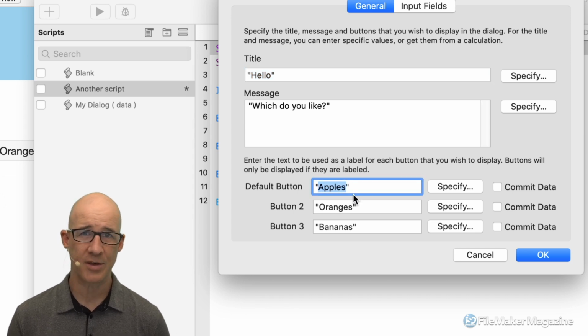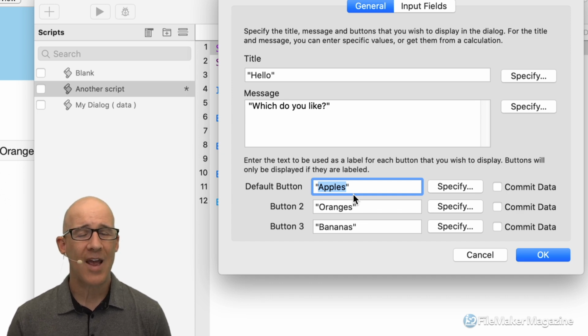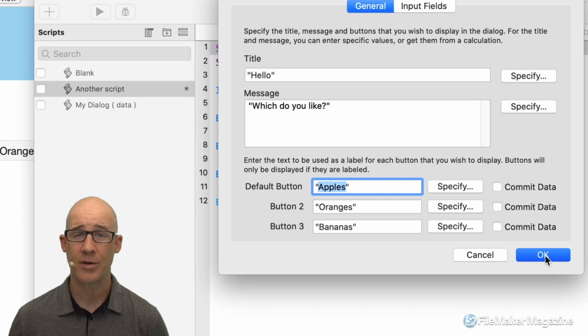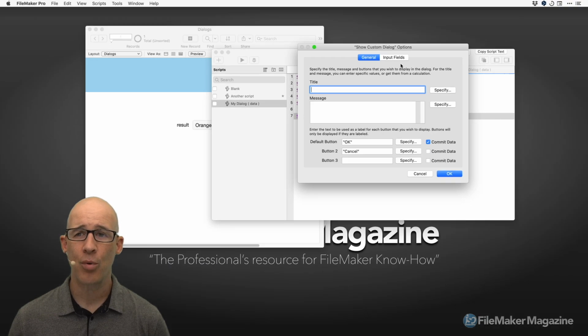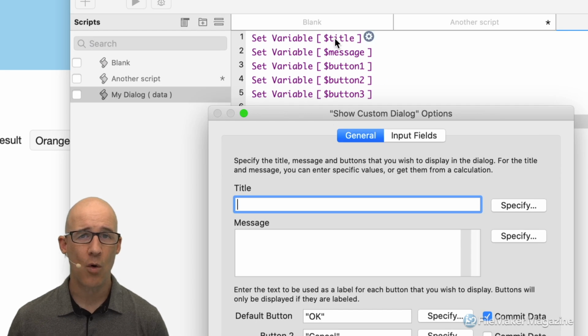If I ever wanted my solution to be used by any other language, and I understand that your solution may never need to support another language until it does, we want to have a flexible dialog with a dynamic value that comes into the script, and then the dialog itself also dynamically presents what we want it to present. And that's what I'm showing you how to do right now. So in our dialog, where we're passing in some data, we are now going to simply put in those values as placeholders. So we can see that we're going to capture a title.